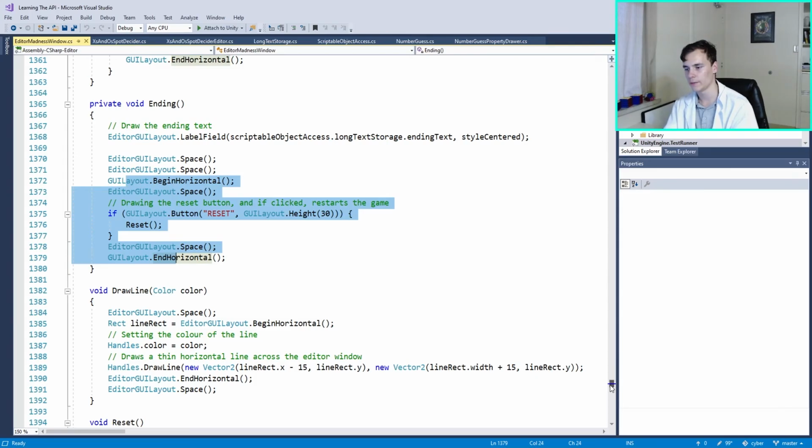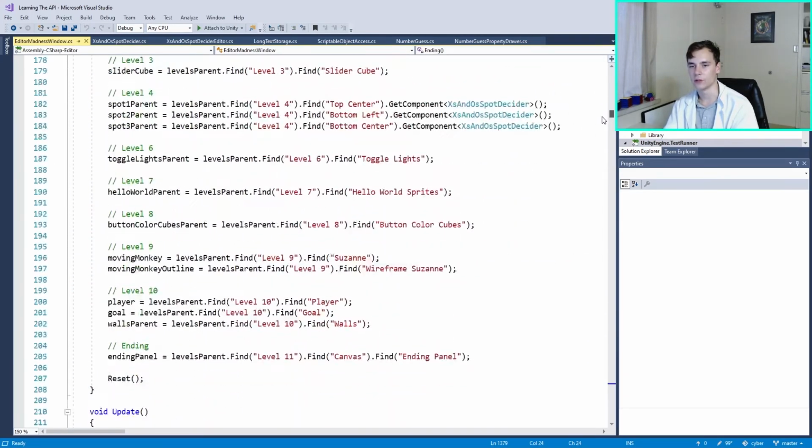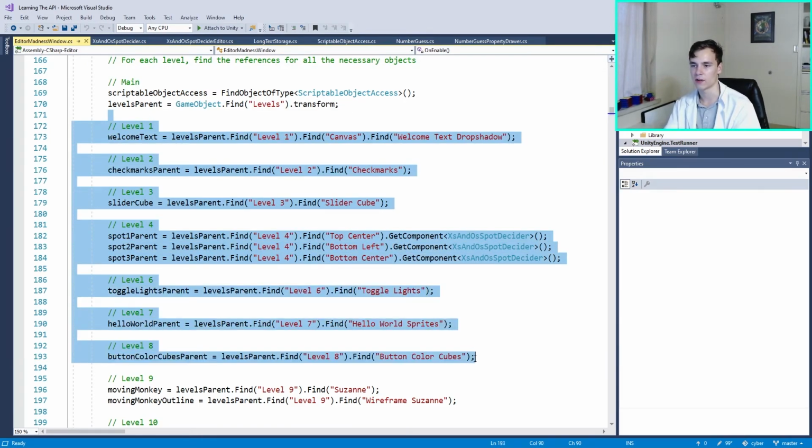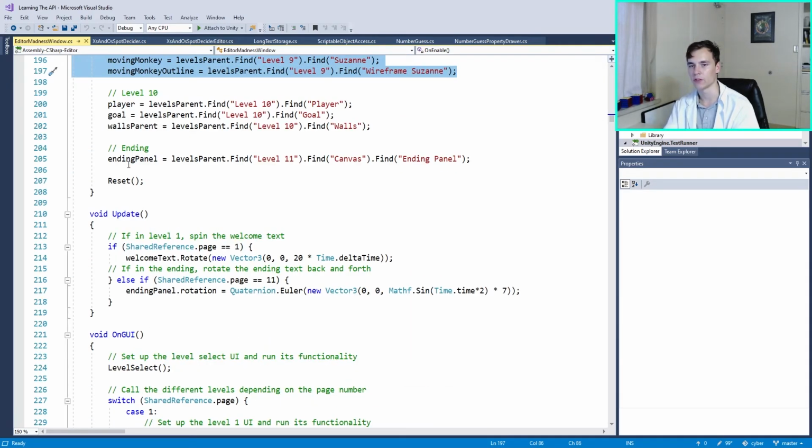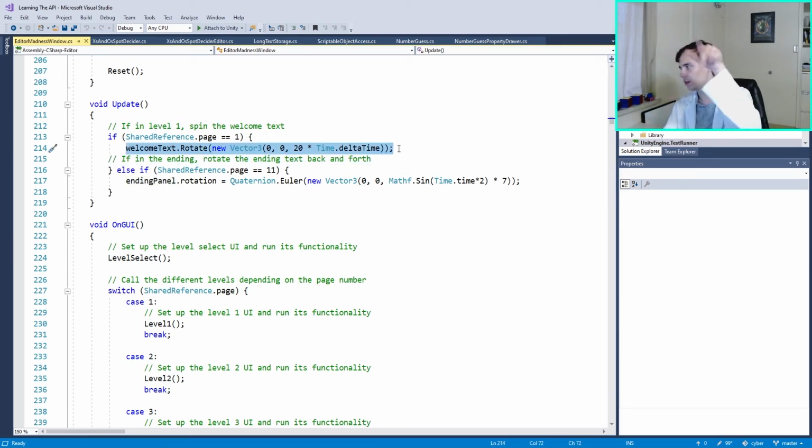We did have a lot earlier, if you remember, where we get a reference to, actually in here, as I skimmed over this before, where we're getting references to all the different objects that we need in the scene to be able to change stuff about them. But we get a reference to the ending panel, and then in update, in the same place where we were spinning the intro text, we set the rotation of that ending panel based on a sine wave that goes up based on time.time. That's basically making this oscillation, and then I'm using that in the rotation to wave back and forth. And then this was just changing amplitudes and frequencies, basically tweaking numbers to make it look better, just how the speed of it was, essentially. So that's how that's working.